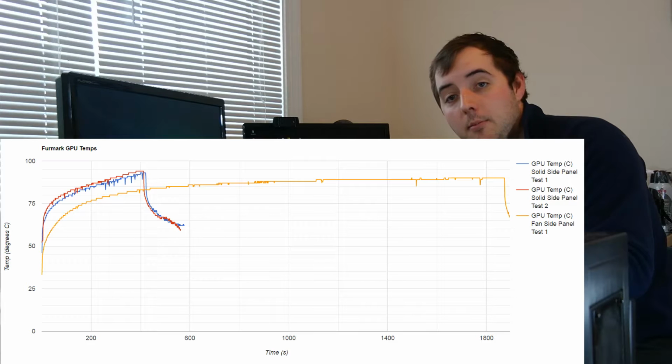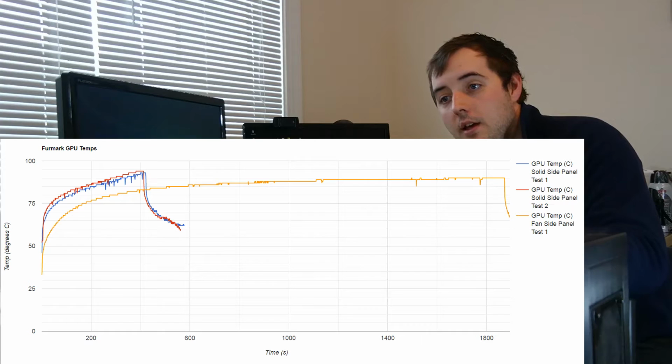Additionally, my CPU has never been an issue, but my motherboard temperatures are also down because of the side panel fan. Previously, I had one motherboard temperature that would get up to 70 degrees Celsius, and now it's not really exceeding 55 degrees Celsius, even using Furmark.